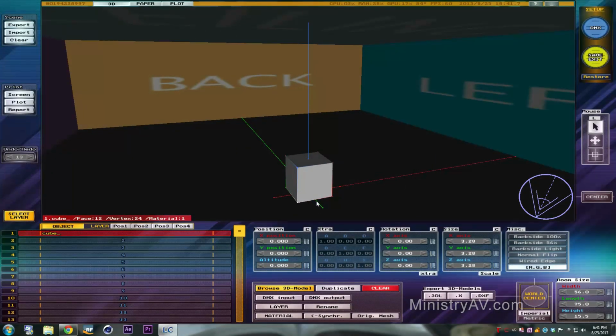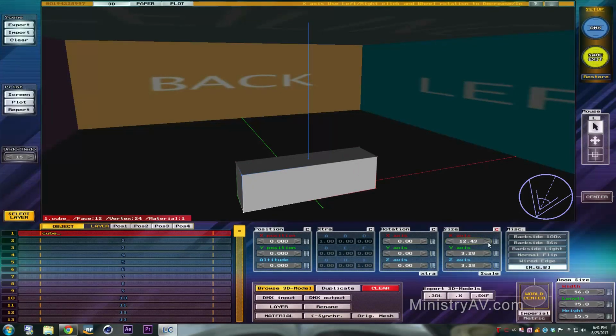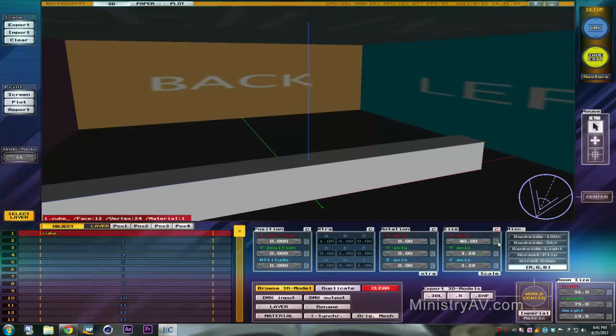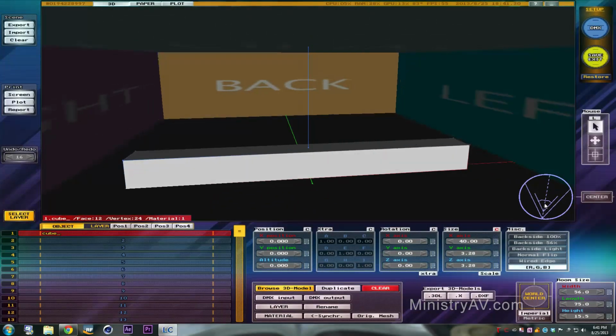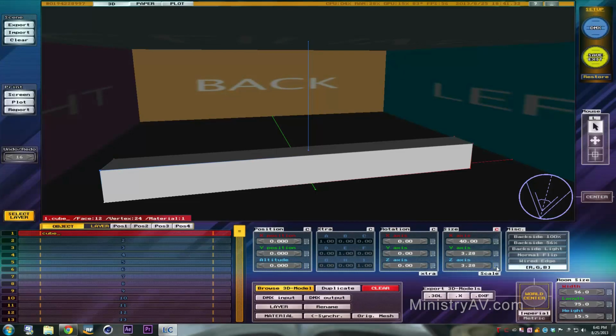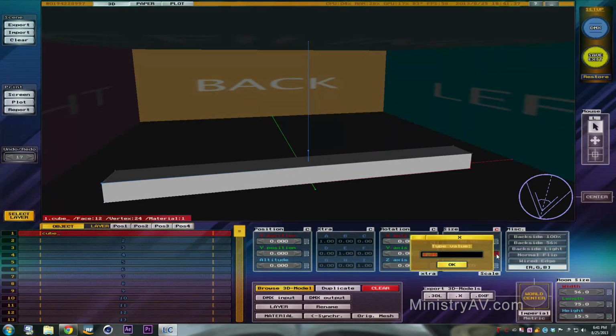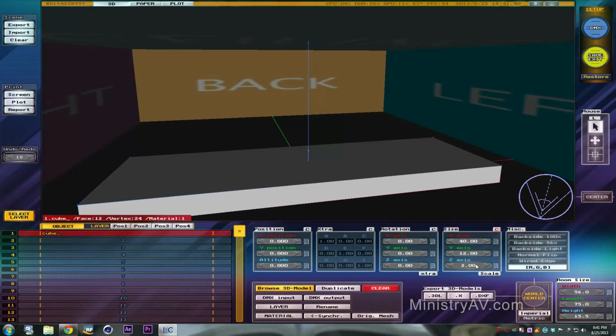So if I change the size on the X-axis, there's two ways to do that. You can click. It's kind of weird, if you click and hold, it doesn't really do anything, but if you wiggle the mouse around as you go, then it'll go. So you can see I'm making it bigger or smaller on the X-axis. The other thing you can do, like in this room, I know the stage is 40 feet wide. So you can click this and type in 40, and then you're done. And I'm just going to mimic that room. I know the stage is 2 feet tall, and it's 12 feet deep. There you go. Well, I usually start with size.